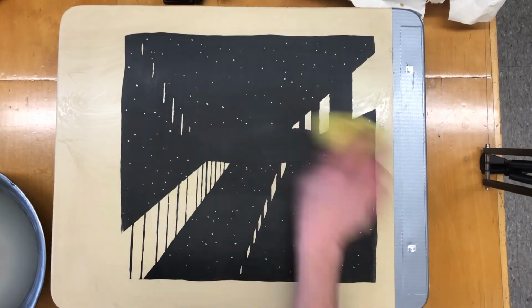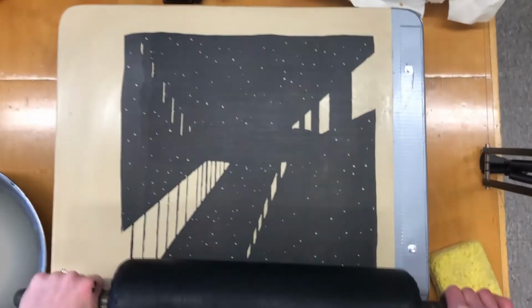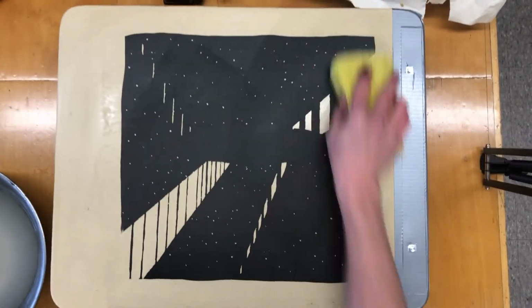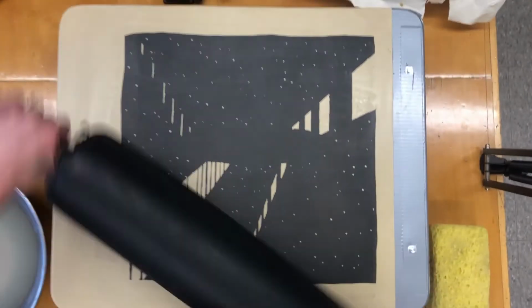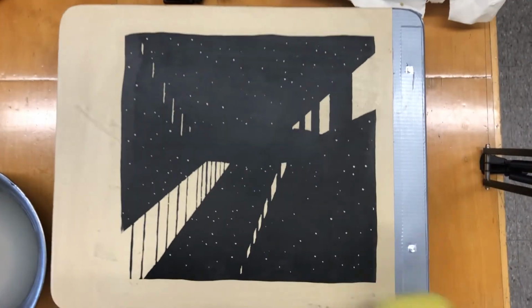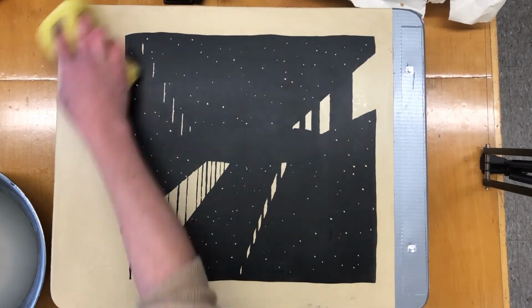There's a spot on my stone toward the top that isn't inking up quite as well, and I'm not sure if it's because of the way my brayer is or if there's like a slight low spot on my stone. So I'm just rolling at a variety of angles to try to catch that spot so that I have a nice solid black.